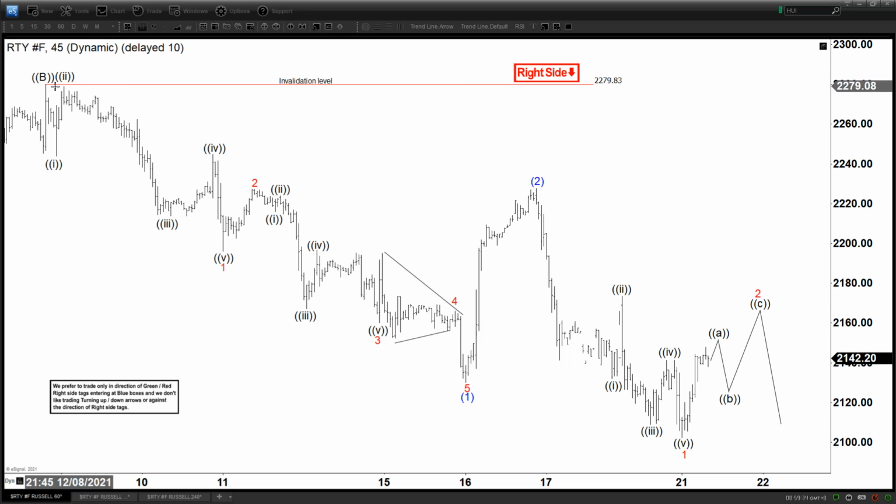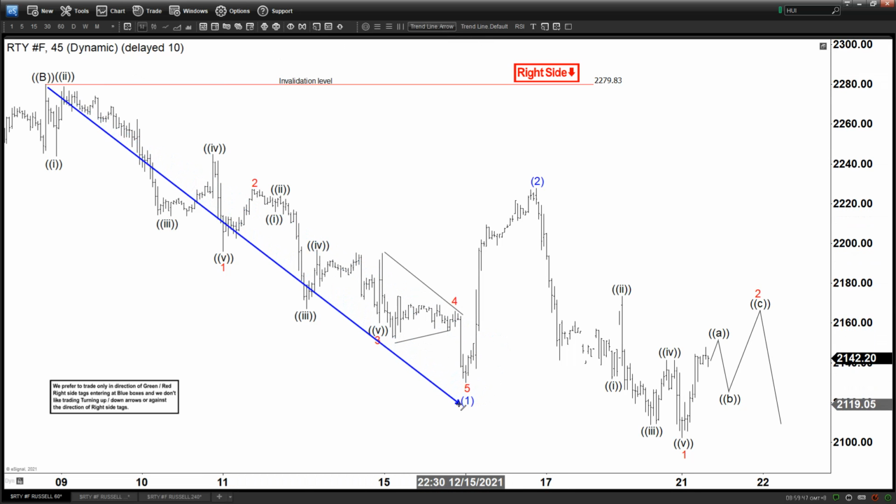Then from here we have a select lower, so we got a select in the primary degree lower. Within the select we have a 5 waves subdivision. We can see this with 1 in the intermediate degree ended here. With 1 itself subdivides into another 5 waves, right? And then we have the wave 2 finished here. And then now we are extending to the downside again within the wave 3 of C, right? Within wave 3 of C.